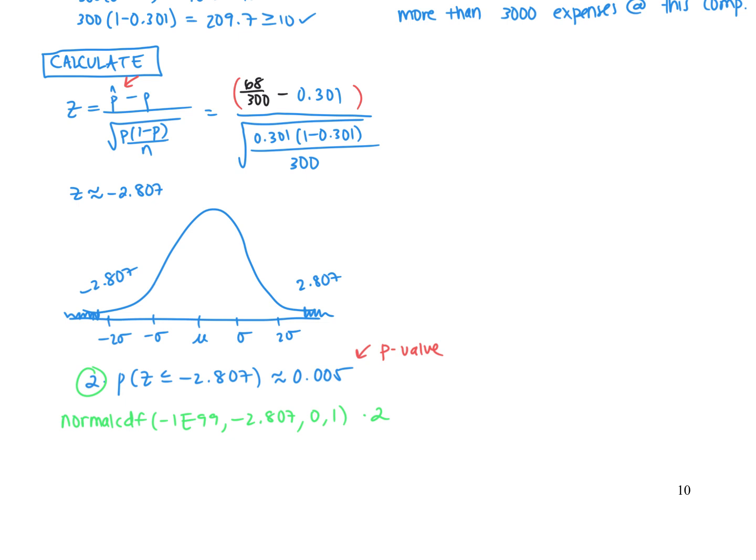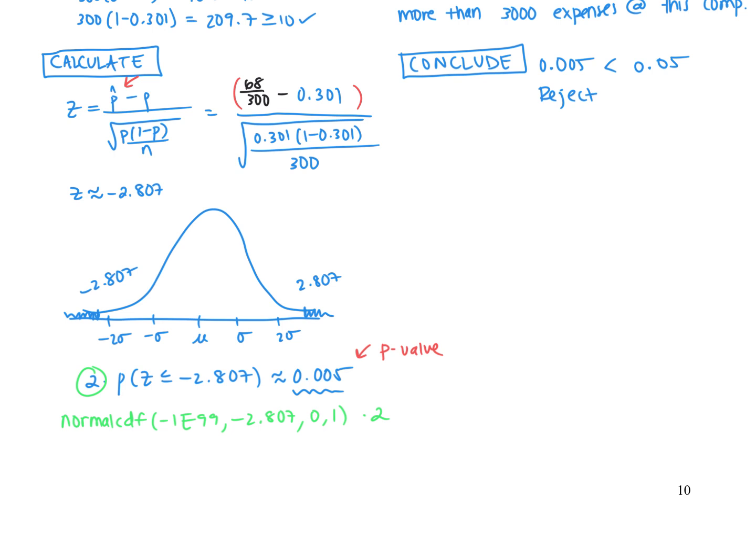Okay, so finally, the last C is we are going to write our conclusion. Like the hypothesis test, there are two sentences. The first one is just what is our decision. And so what we're going to do is we're going to take this p-value, the 0.005, and we're going to compare it to alpha, 0.05. Because our p-value is less than alpha, we will reject the null. You have to show this inequality. If you do not show the inequality, you're not going to get credit for the conclusion.